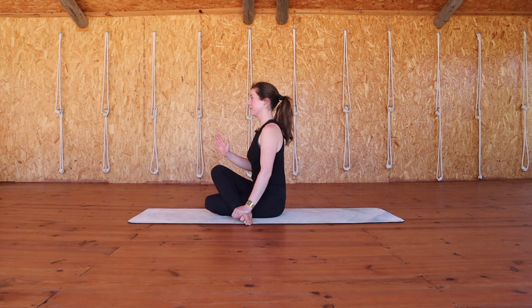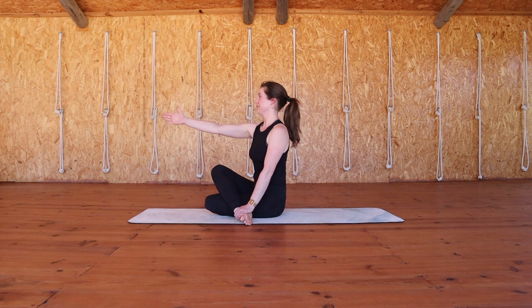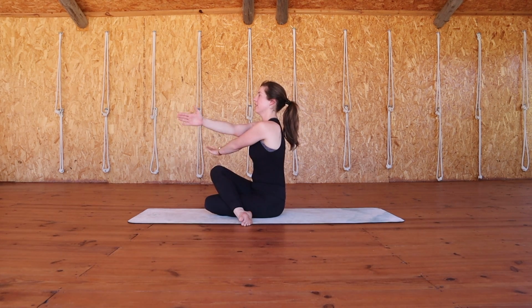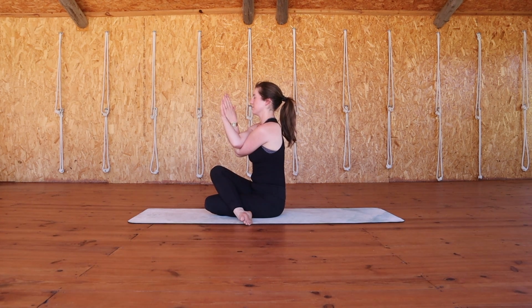Stretch your right arm out in front of you, pushing the fingers away. Left arm comes in underneath, and come to find your version of eagle arms. Slowly lifting the elbows and dropping the chin.